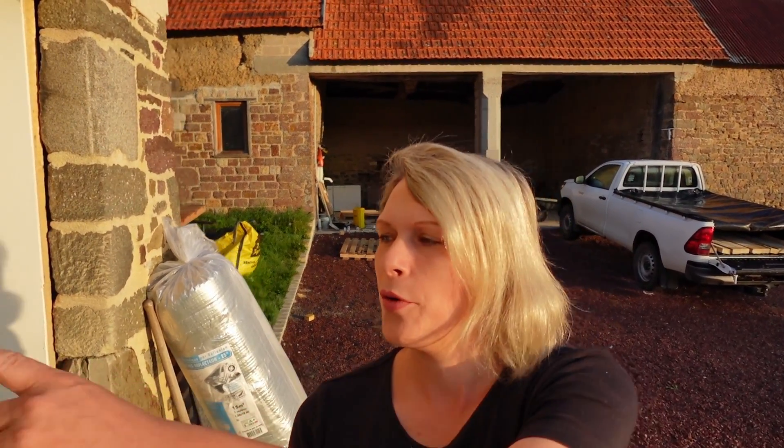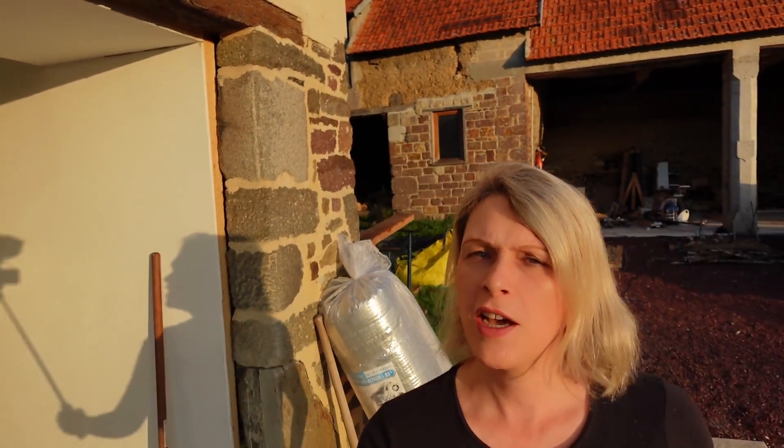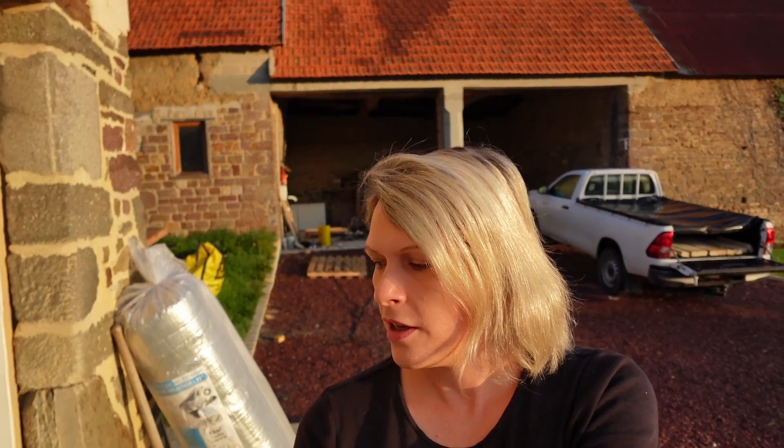Hi, Sarah Stahl speaking here from Gridbusters. We finally managed to find some oak beams for the doorway here — or rather our gardener Bruno has managed to track some down. So the first thing we're going to be doing today is getting the door frame in so we can get a door put on the plant room and the stairwell. I think that's really important just in case it rains. And the second thing we're going to be doing today is starting to mount the Victron equipment to the wall in the plant room.